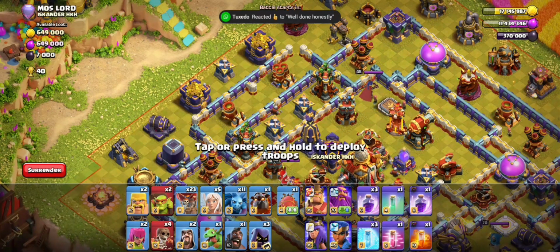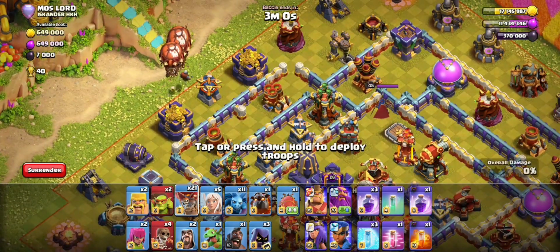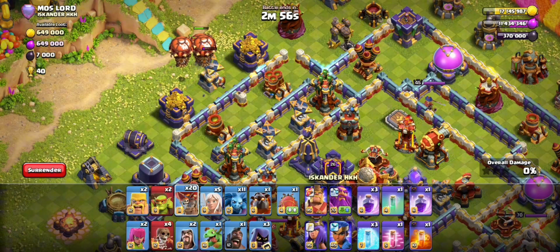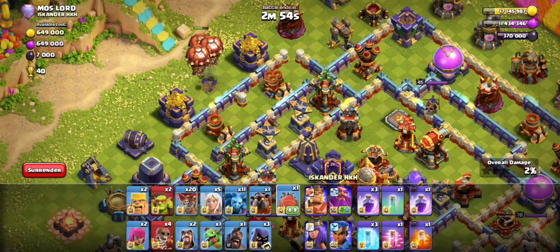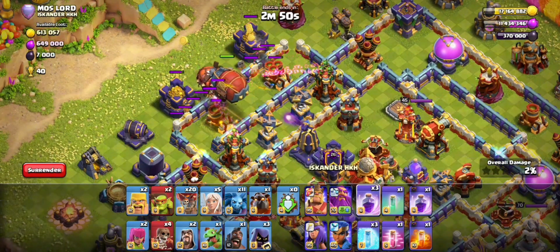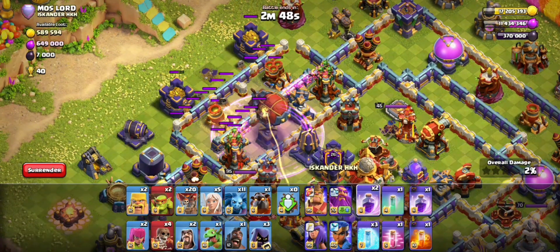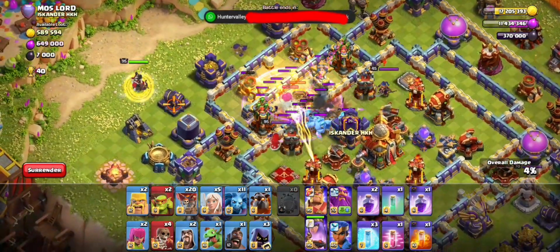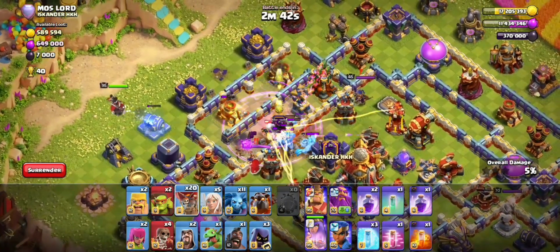So here, I'm just gonna go with 2 loons. I'm gonna go with our next one here. Try to get it to the mortar. Maybe I could get some black mines. Gonna go with the blimp, and I'm gonna rage. Drop it in that core. And yeah, once that monolith is down, I'm pretty much in a good spot.